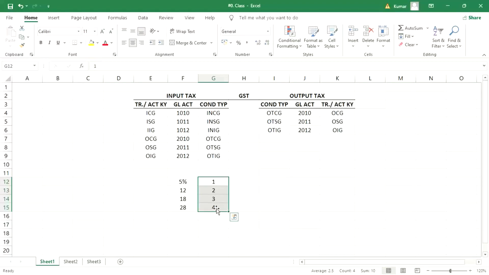Generally it doesn't happen, but still, if that is the case, instead of creating multiple condition types, since the account key is there, in the account key itself, against the tax code, we can assign the GL account. For every percentage, 5%, one tax code is going to be created; 12%, one tax code is going to be created, right? This is the usage.